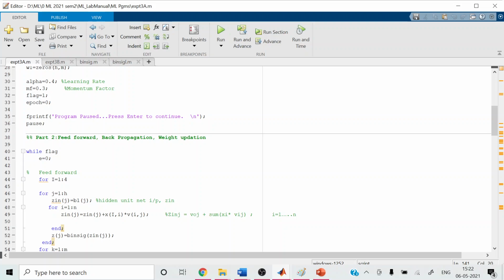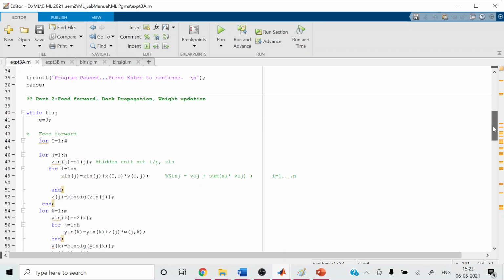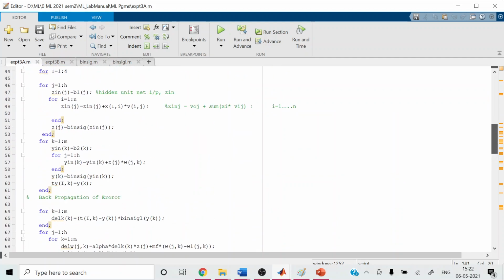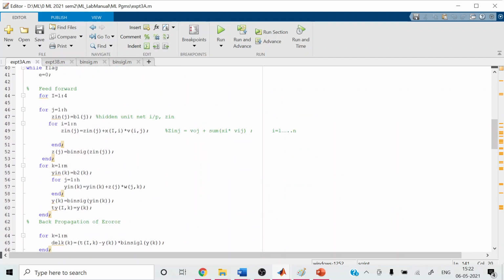Then the second part is feed forward, back propagation and weight updation. Here, if you observe, we will be finding out first Zin, then Zj, then next Yin with the same formula, and with that we will be finding out Y by applying the binary sigmoidal function. Once we have done that, the next step is back propagation.